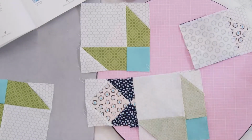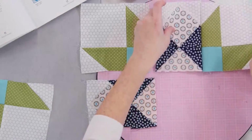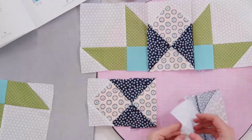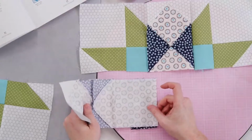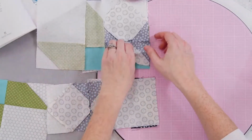And now, even though you might not think you need to, lay it out again. I've even sewn them together like this. It happens. Just lay it out again, and then it won't happen. And even then, sometimes it happens. So lay it out, right sides together, and then right sides together, and we're going to nest that seam here.